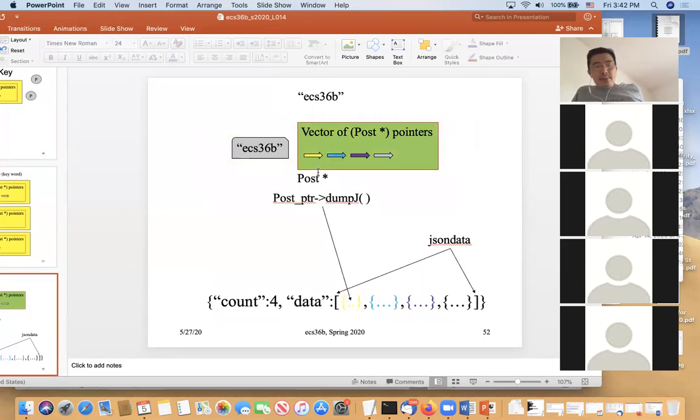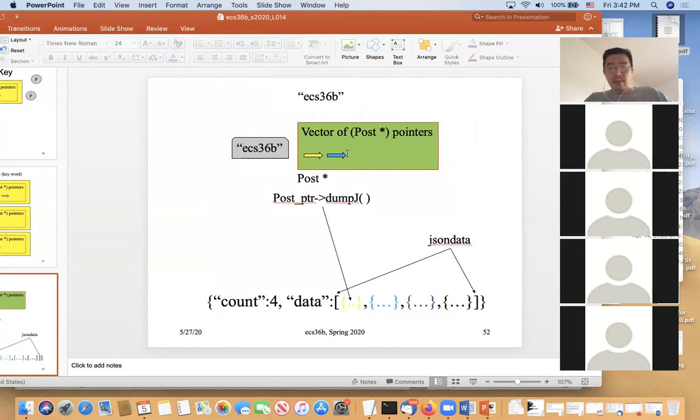By the way, in the test cases, let me show you. In test case number 1, I really don't have 1 object with ECF36B, but in test case number 2, I have 2 objects. So let's make it simpler and use test case number 2.